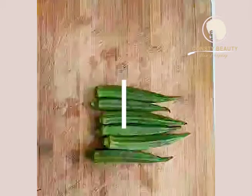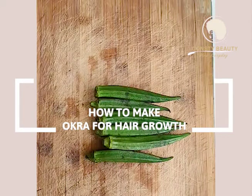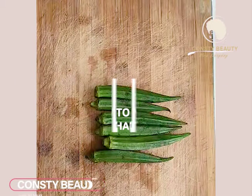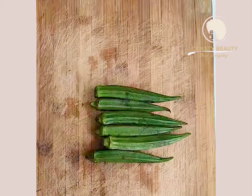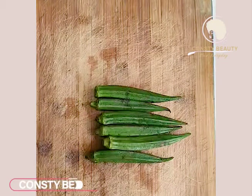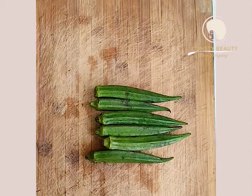So today, what is on our list for production is how to produce okra gel for hair growth. This is a secret that was passed on many generations to us by grandmas. So this is a grandma's secret, okay? So let's move into the production proper.